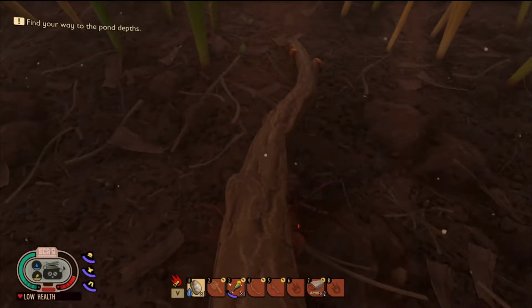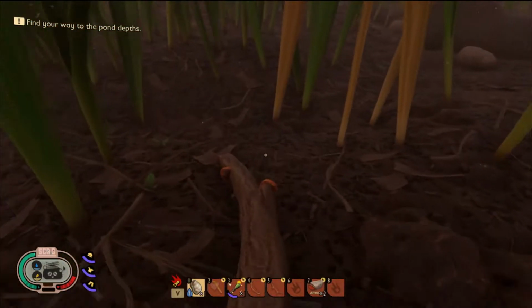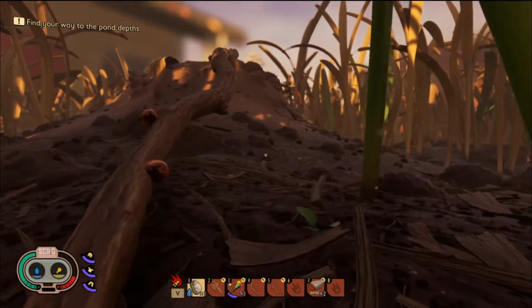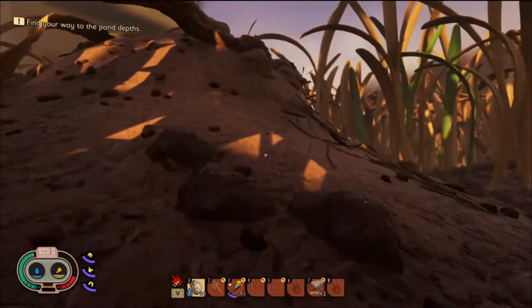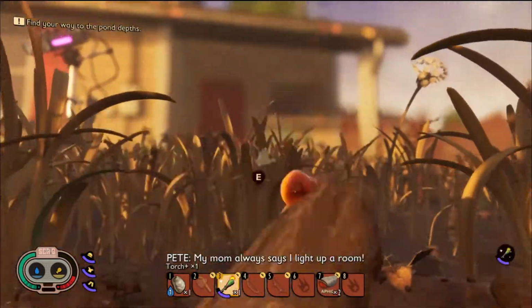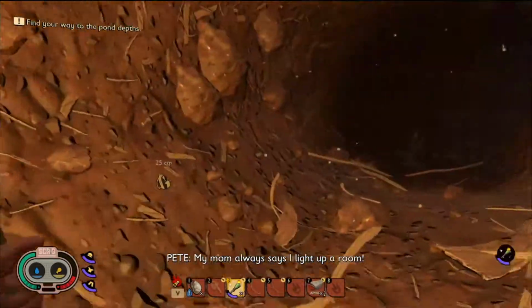Alright, I've got the armor on. Are we still hitting us? I have to run away and come back. Right. Is he not aggroed anymore? Awesome. Right. Let's go and check out the anthill. See what's down here.